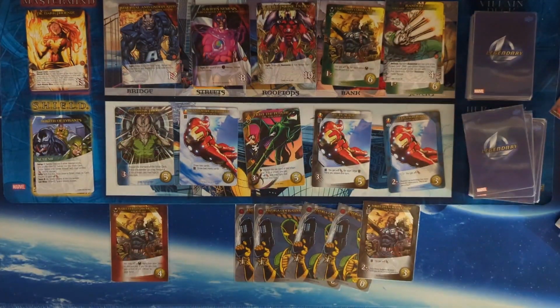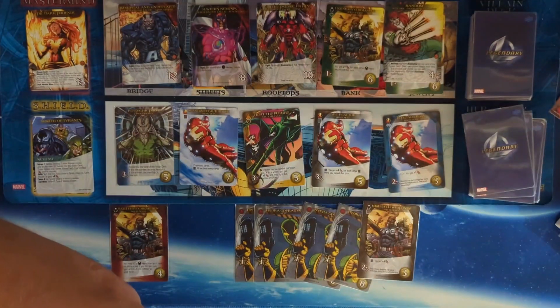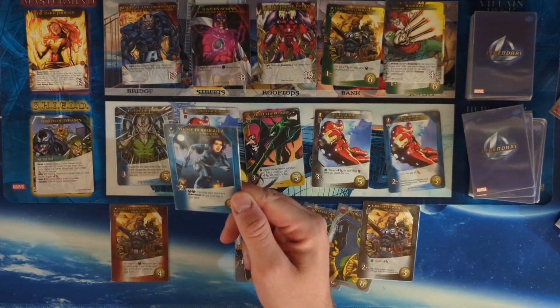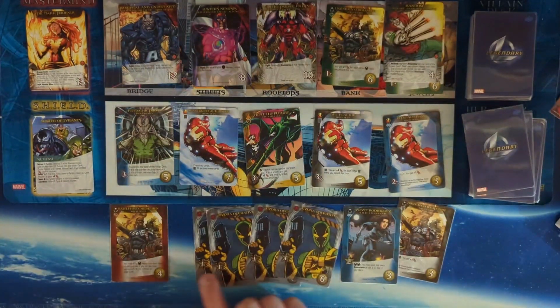Okay, so I'm going to KO one of these, and I'm going to get myself a Shield Officer into my hand. And ooh, looks like we got a Yo-Yo Rodriguez. Not too bad. You may send this hero undercover or put on top of your deck. Interesting. Okay, sounds good. Let's play out.